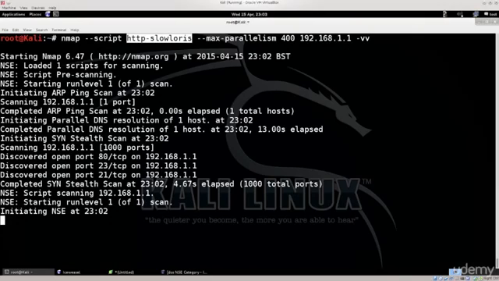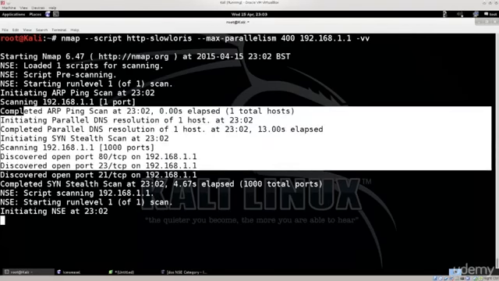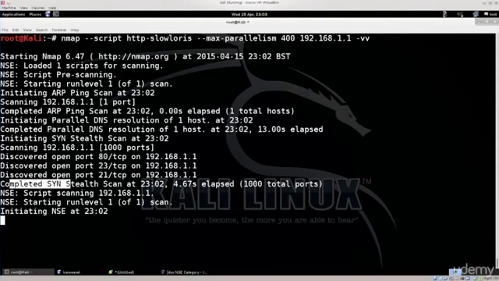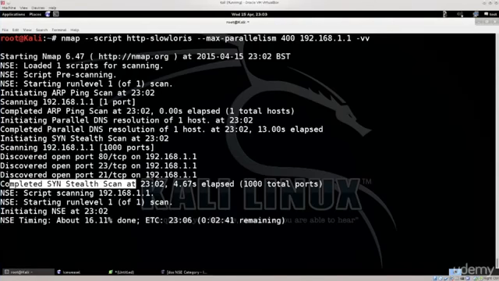In LAN, I really thought it was faster, but apparently this is the speed at which it progresses. Anyway, you have all the standard stuff that you would usually have, and down below it says completed SYN stealth scan. Excellent. So that's just the normal stuff.